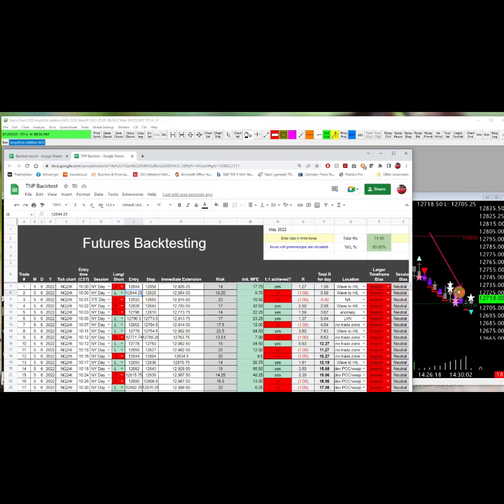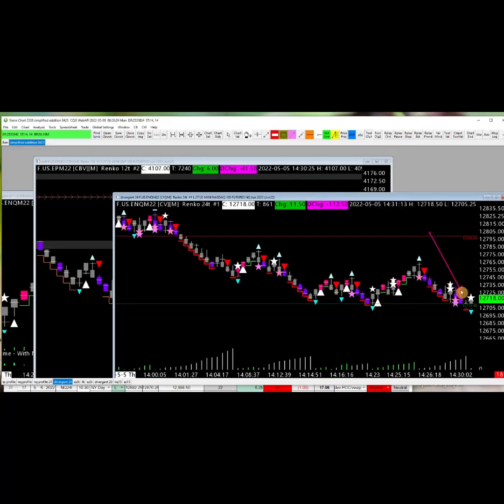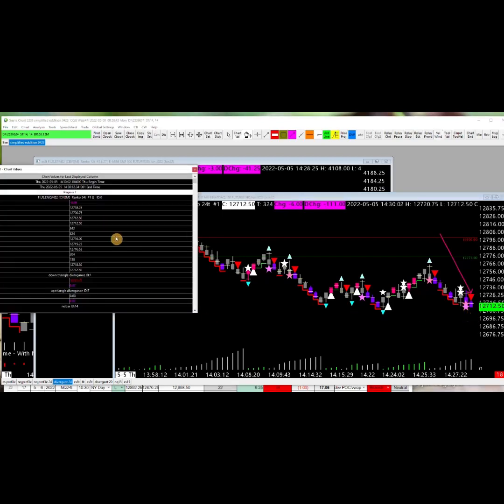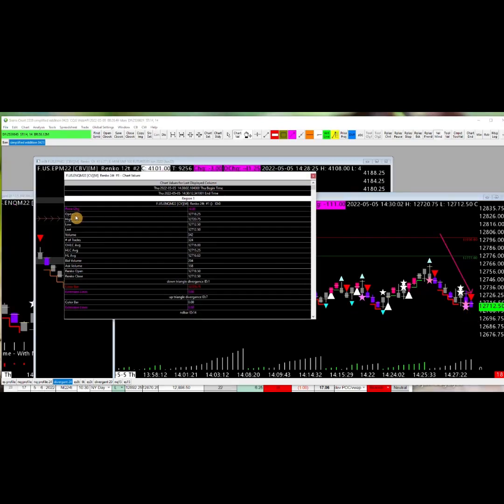So if the entry here was taken, for instance, at the triangle, you have two ways of finding the entry price. The obvious way is just to use, let me show you this tool here, and line it up there. Otherwise, there is F3, which can give you some info like the open, the high, the low, the last. And that is referring to the bar that is right here at the edge.